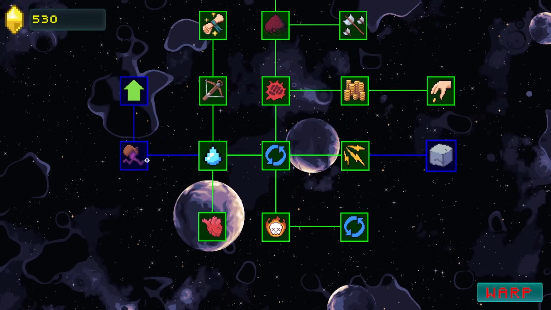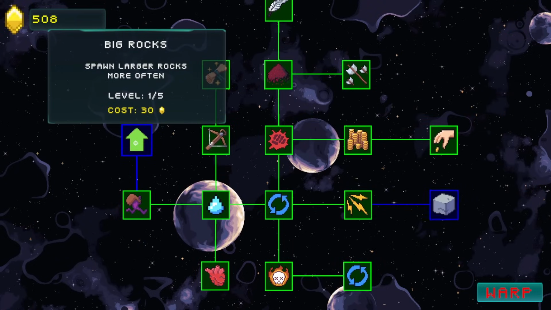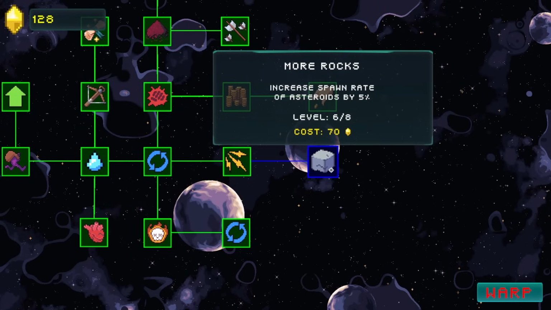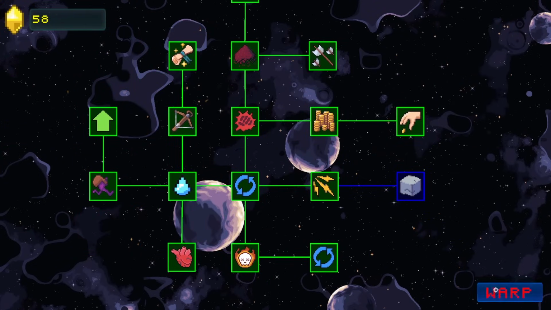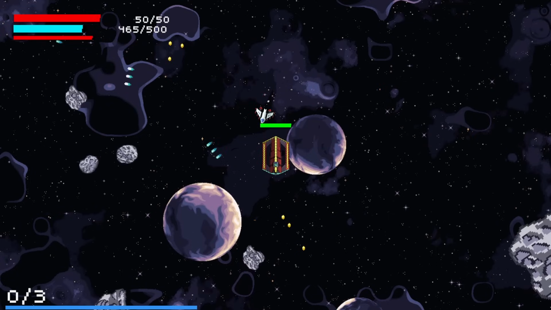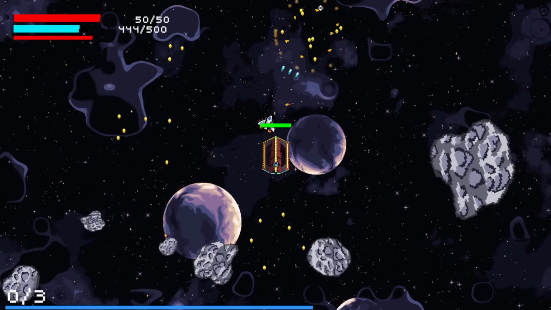Probably get the speed first. Done. And then more rocks. Oh, can you do it in this one? Oh, I cannot. Alright, well. Alright. Last run then? Last run. You know, spawning more rocks, I think you just doomed the mothership, honestly. Nah. More rock for her to shoot. It's fine.